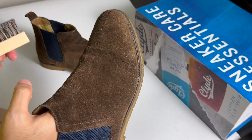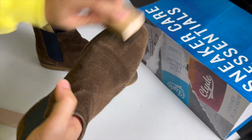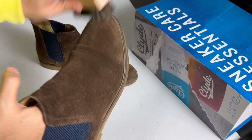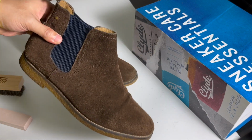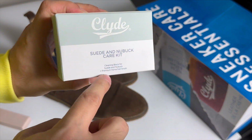But if you have something that's in the same material and nagkaroon ng stain or mancha, I think this is a perfect product for you. Alright, so that's the Suede and Nubuck Care Kit.